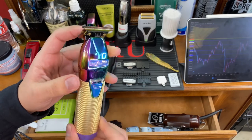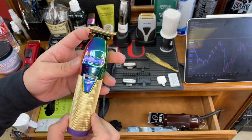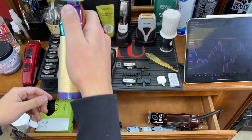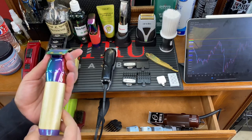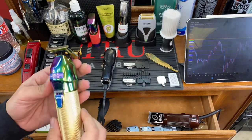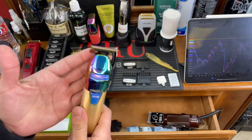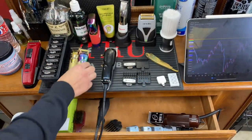One thing I like about the Comein FX compared to other trimmers is that whenever you're doing the edge-up, you can actually see where you're placing the blade. With some other trimmers it can be challenging to see blade placement, but with this one that is not a problem at all. Battery life on this thing will literally last you maybe a week without having to charge it.